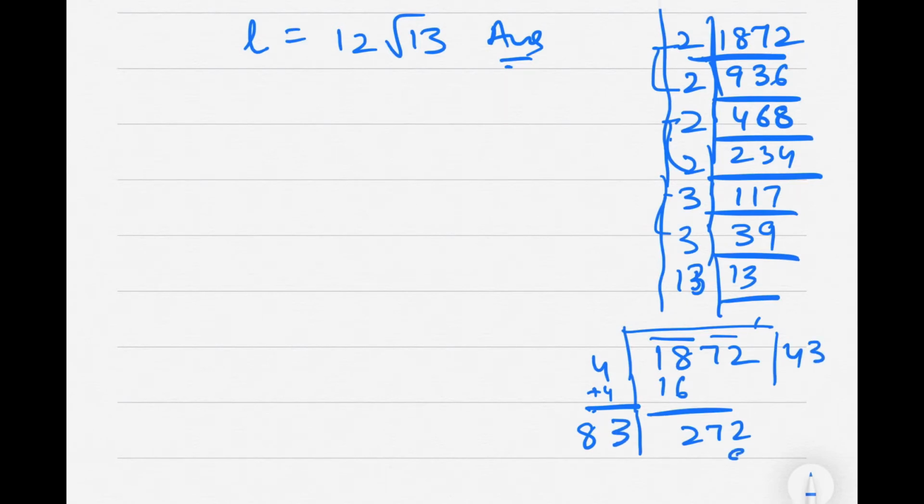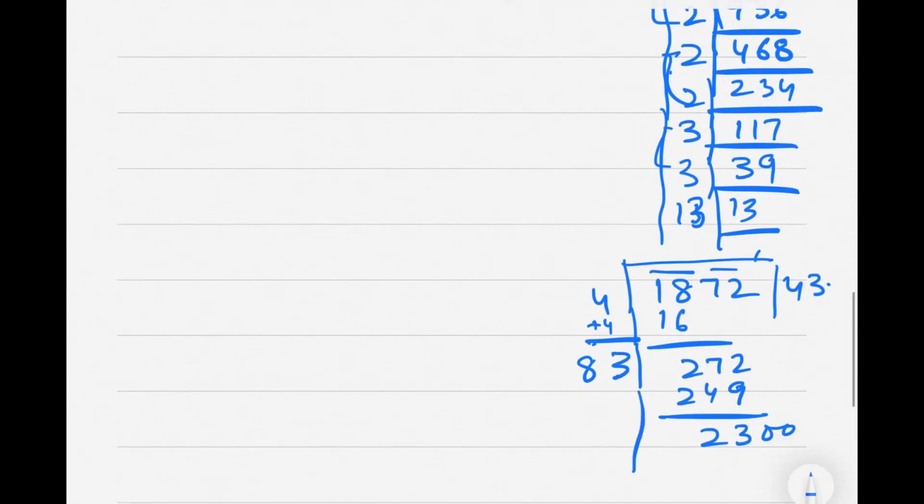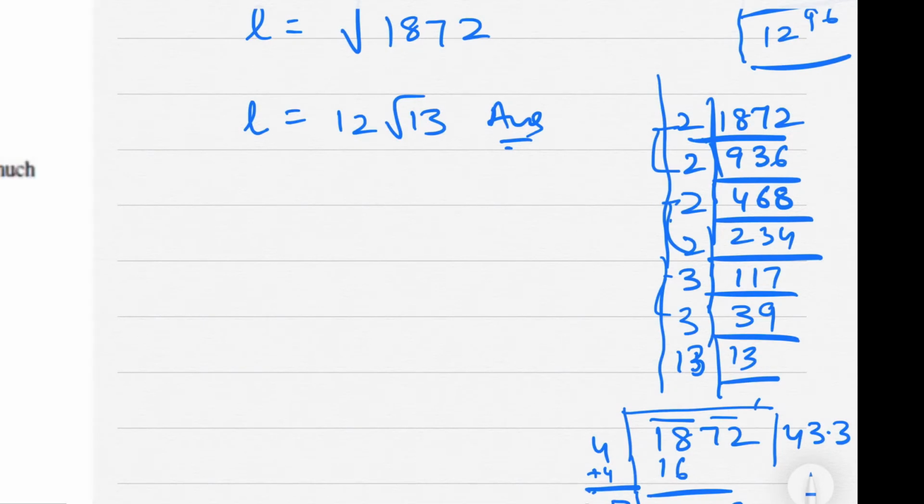So 3 here, same digit I have to put here. So 3 9 and 24. So what is left with me now? So this is 3 and then 2 and a decimal point, and then I have 2 more zeros here. It becomes 86, and I have to add my ones digit. So again it will be only 2 times, but then it can go. So I can write down 43.3. I know it will be 2 times here, but then it will have more digits in the end. So approximately 43.3 I can write down.